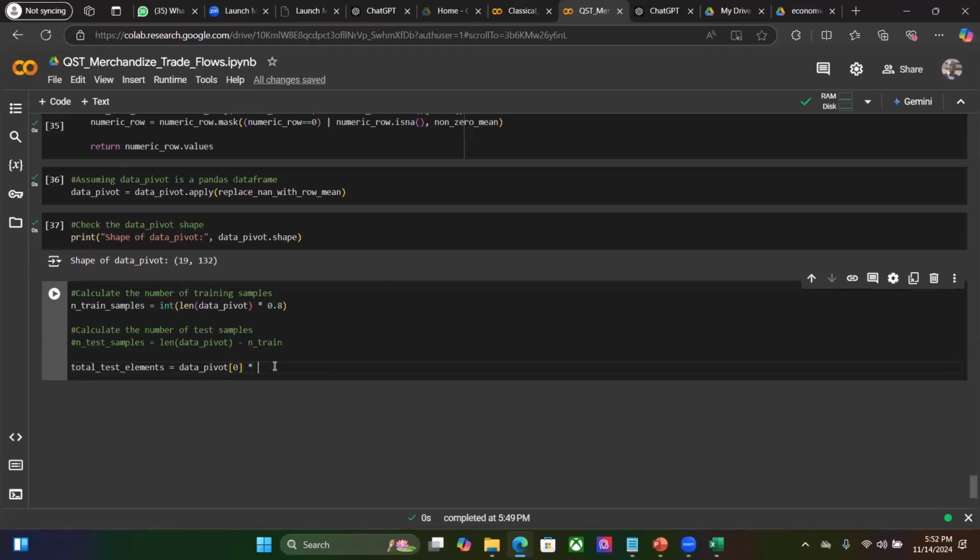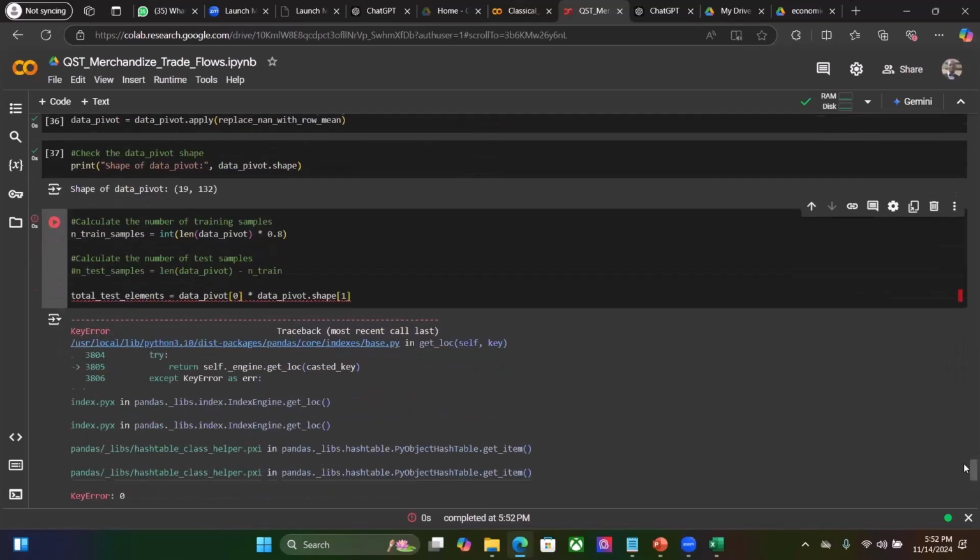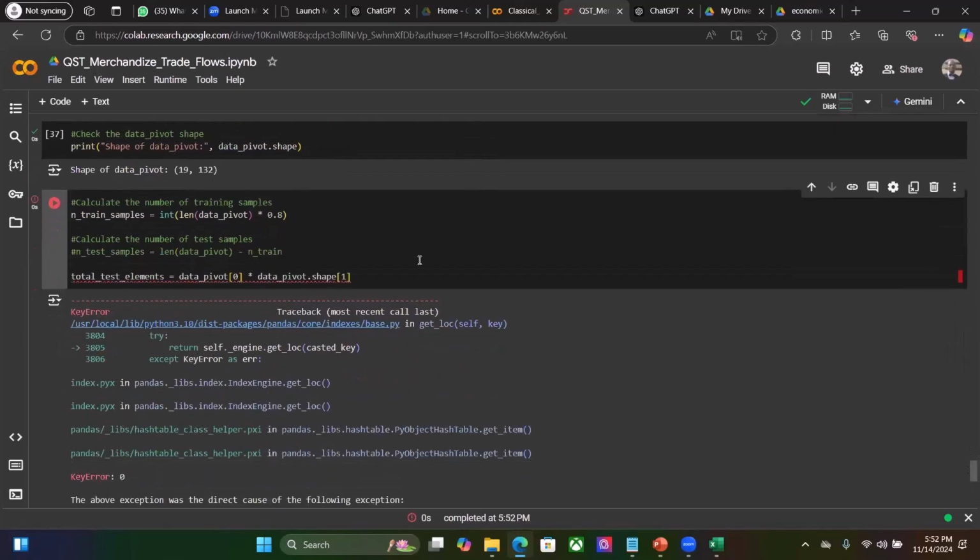Data pivot times data pivot. Total test elements equal, total elements equals data_pivot.shape.